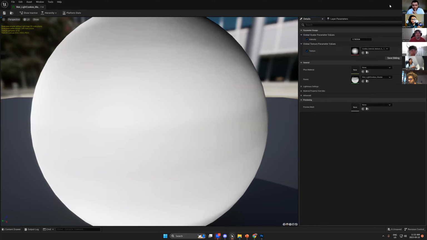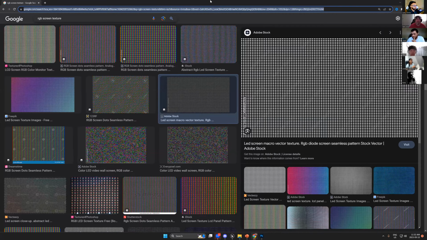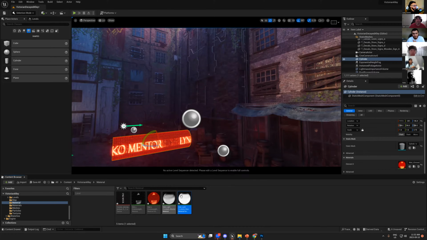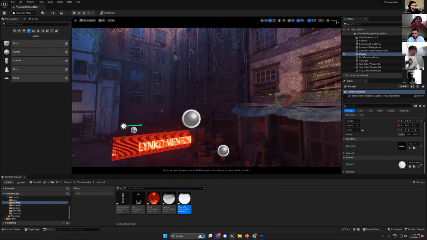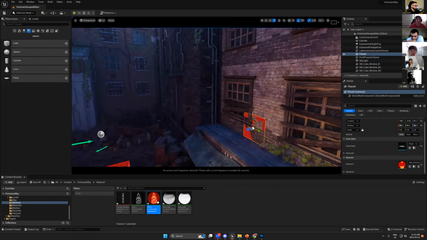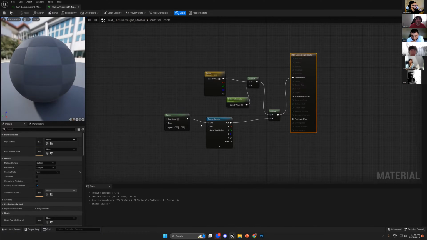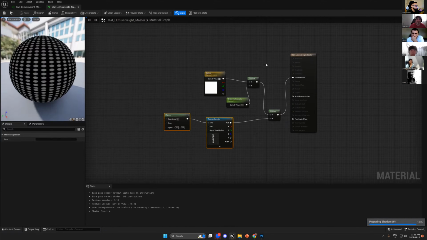You can use a window as emissive, so you can search for window, bring the window and add it as a texture. So let's say this window. We remove.